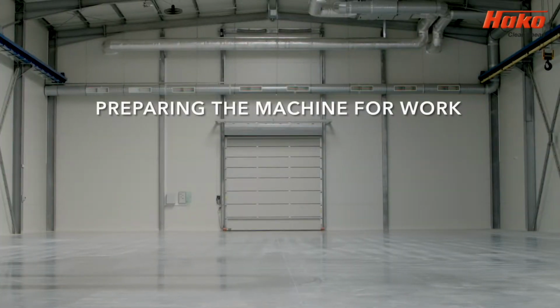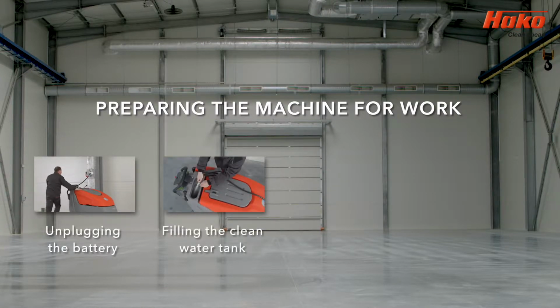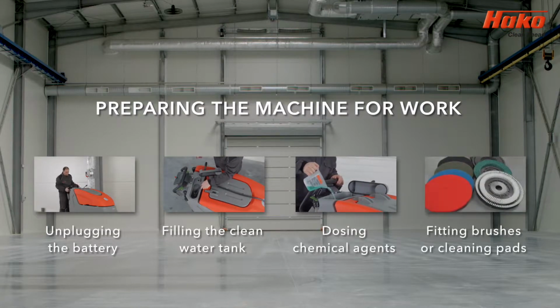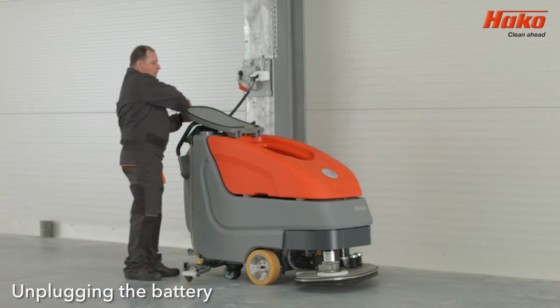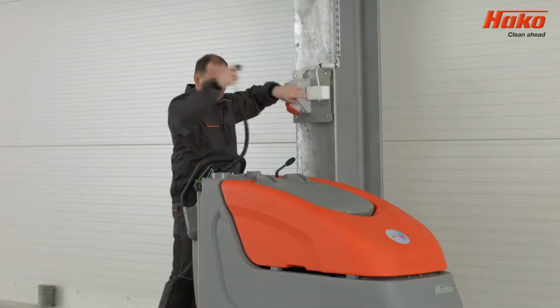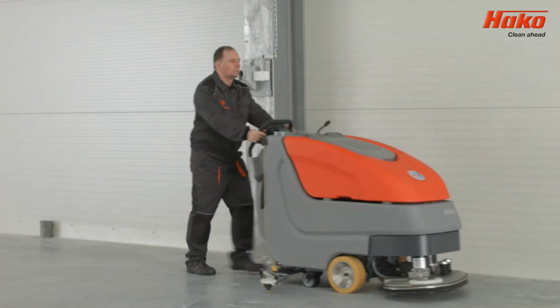To illustrate how to prepare the machine for work, this video will cover how to unplug the battery, how to fill the clean water tank, how to use the chemical dosing system, and how to fit brushes and/or cleaning pads. Before you use your machine, ensure that the batteries are charged. Close the wastewater tank, unplug the charger from the power source, and place it on the designated hanger.